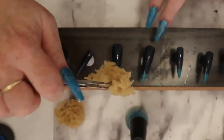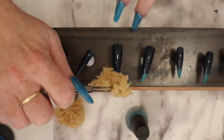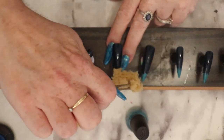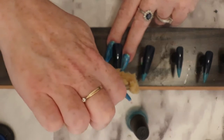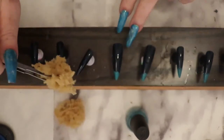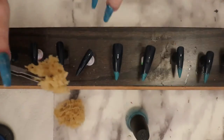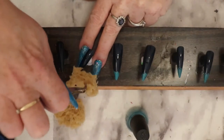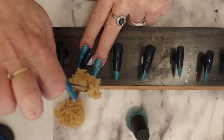Anyway, I give them kudos. A lot of these people have a lot of imagination, and I know my daughters love all these different videos and stuff that are out there. They're not really into the nail stuff like I am. They're watching Gotcha Life and all that kind of stuff. But I find it kind of interesting, all this stuff.